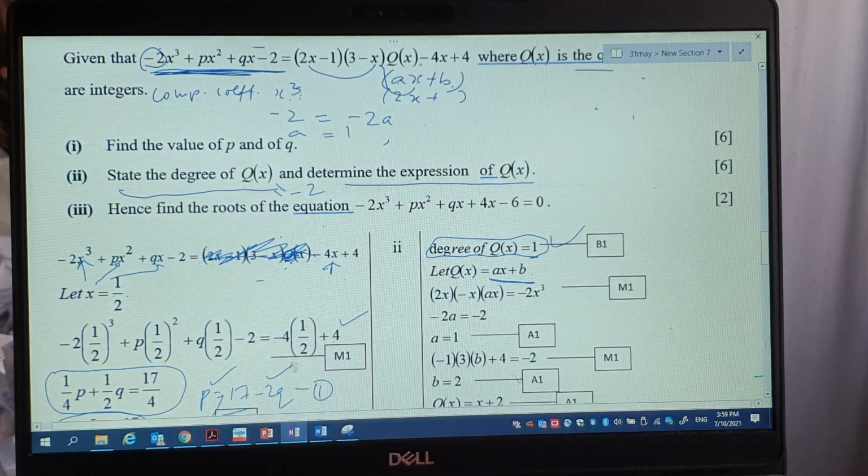How do we find this number? Now, I'm going to compare the coefficient of x power 0. X power 0 is the number. Actually, anything to the power 0 is 1, right? So I can compare this coefficient. X power 0 means the constant. Constant, okay?